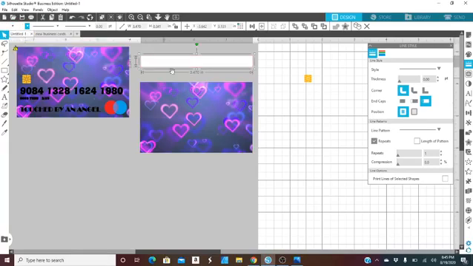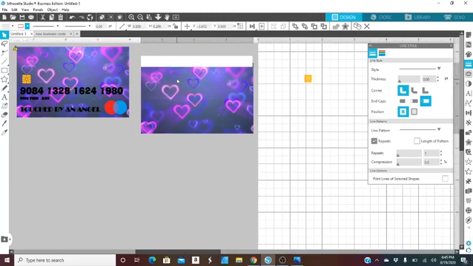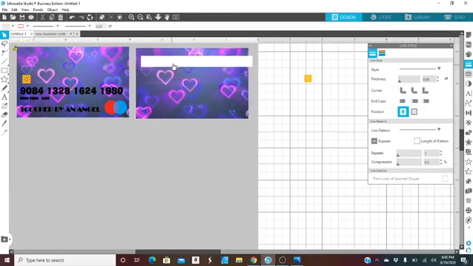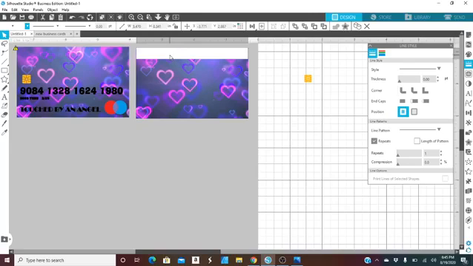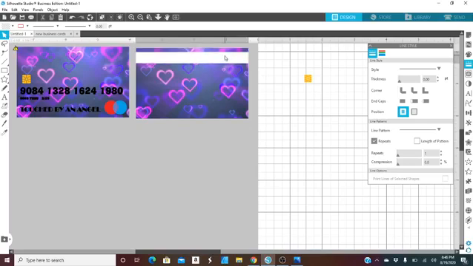We want it to be white too. So now we've got a white strip. We want the strip to be the same size as our card. So let me move it down some. So we've got our strip.